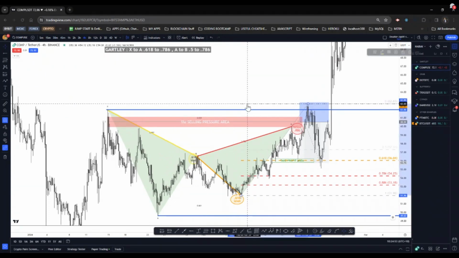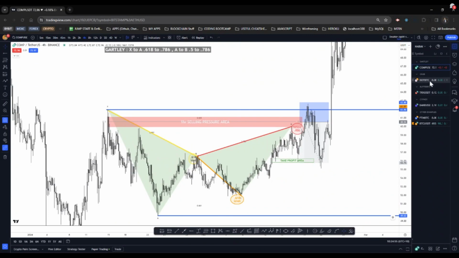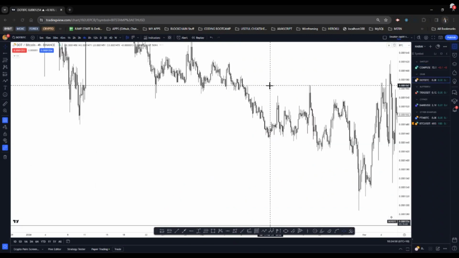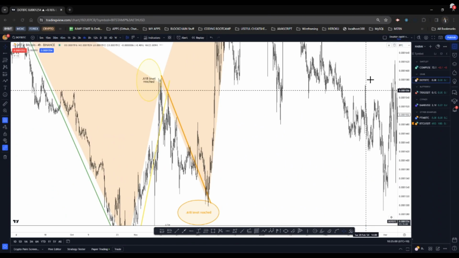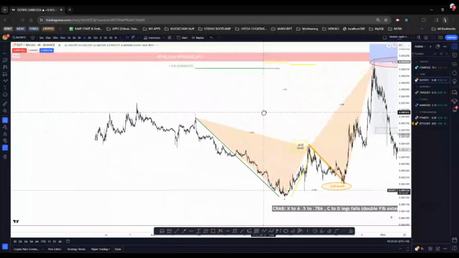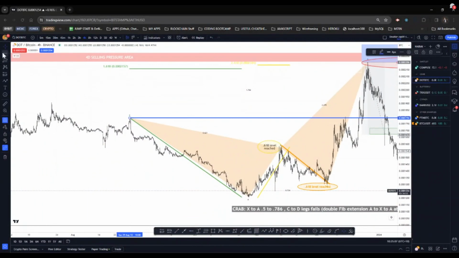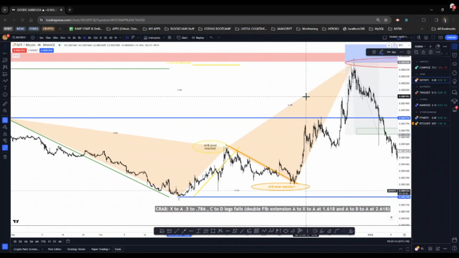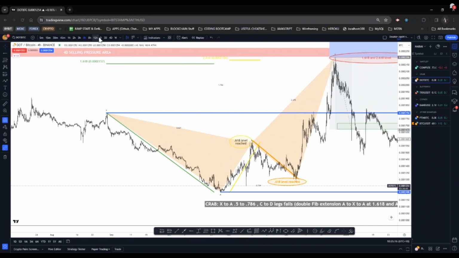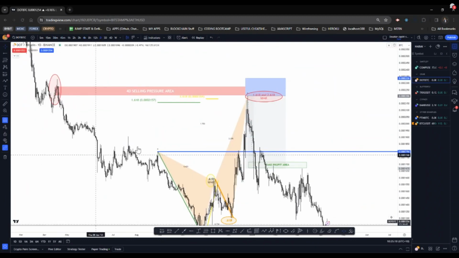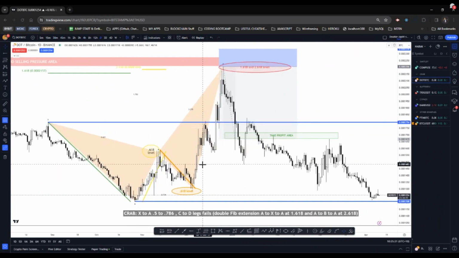So this is what I call an extreme, and I'll explain to you why. So we know now all the patterns happen within the range of the X, B, and A. So between these two, the whole harmonic is. What happens when, like in this case, the harmonic just pushes through?